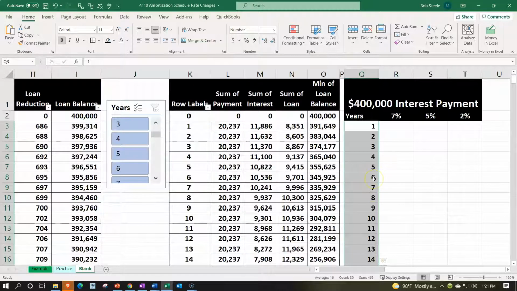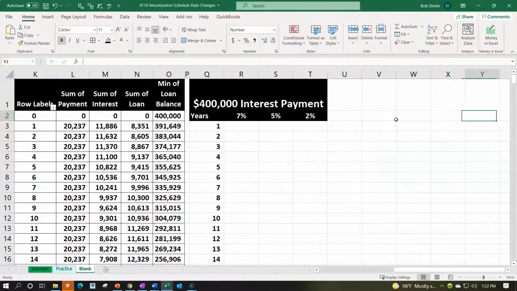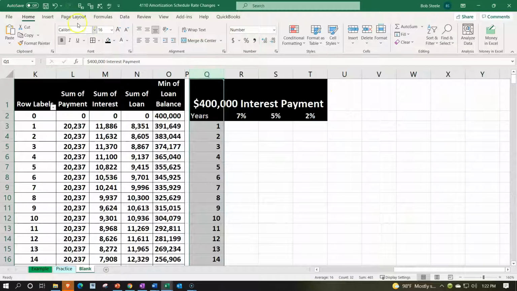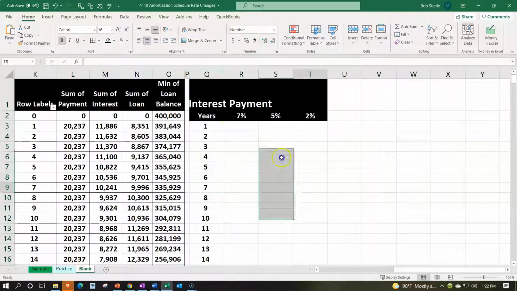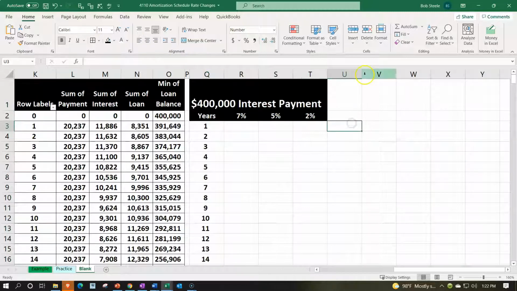So that looks good. Now what we're going to say is, okay, what will the interest be on a year-by-year basis given a 7% interest rate, 5%, and 2%? So once again, we can see it year by year, side by side. And let's do one more so we can construct these at the same time. So I'll build the table up. I'm going to center this one here, Home tab, Alignment, and Center. Let's do that. This one doesn't need to be centered though. Okay, hold on. Now we're going to make this cell a little bit smaller.